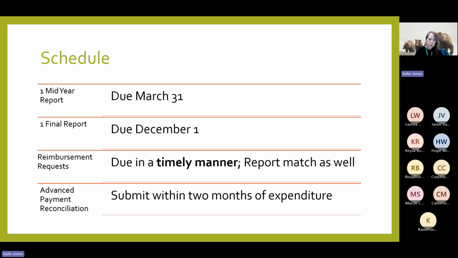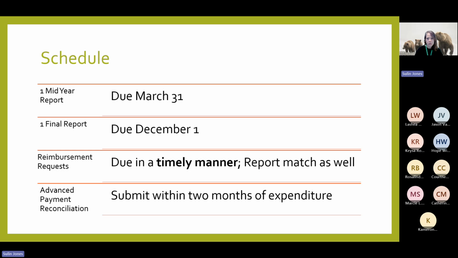Reimbursements, I know it's very easy to put those off until very late in your project. I recommend that you don't. You are spending that money unless you've gotten an advanced payment, and your library is carrying that money, right? It's better if you make a habit of submitting reimbursement requests, I would say quarterly at the minimum.